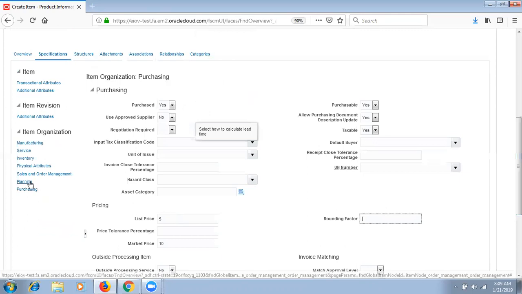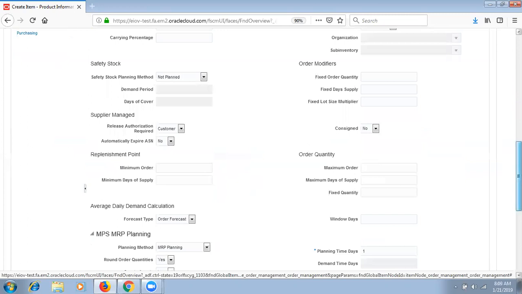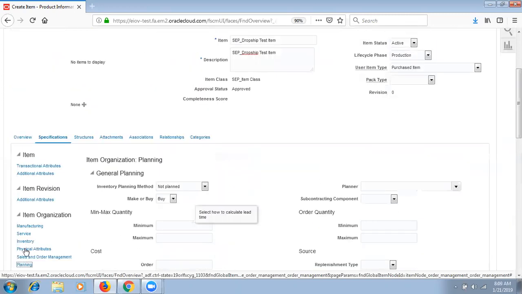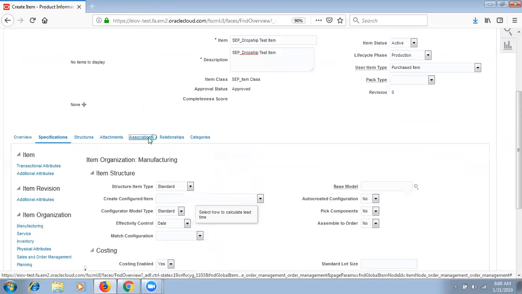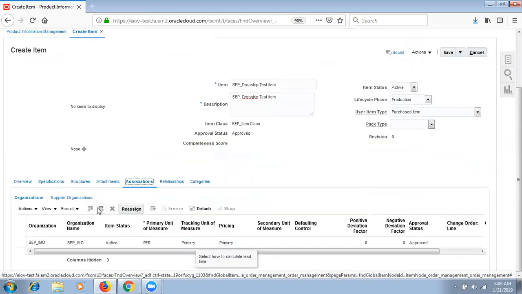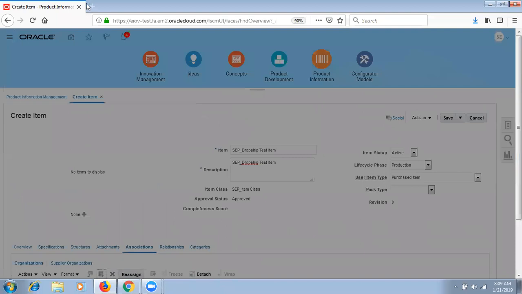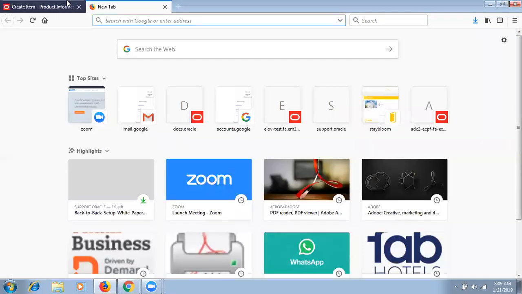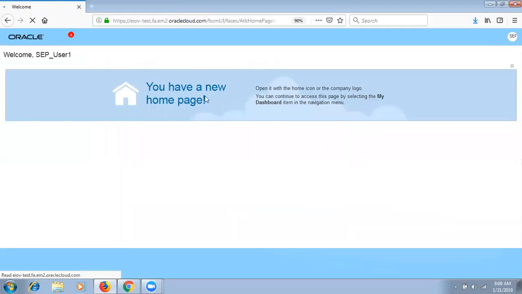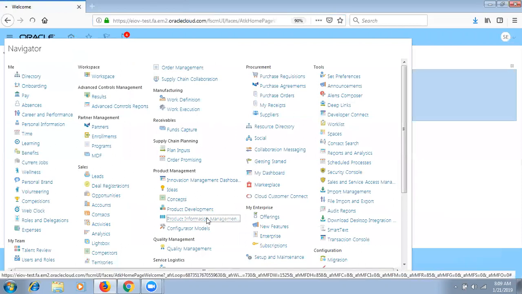Let's go to planning. These are all not mandatory anyhow. So go to associations. Let's associate with... product information management.